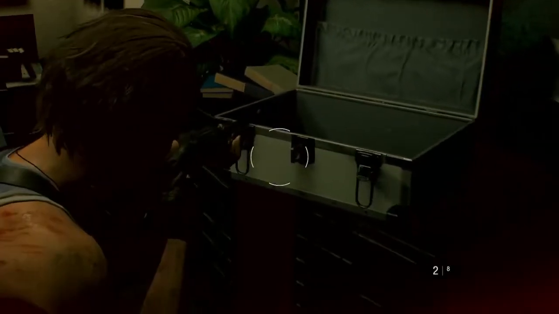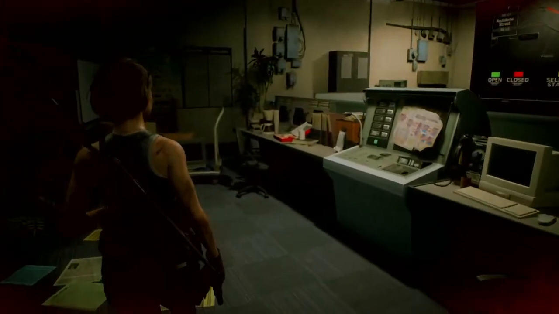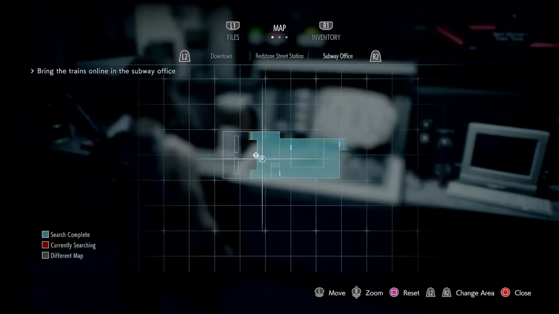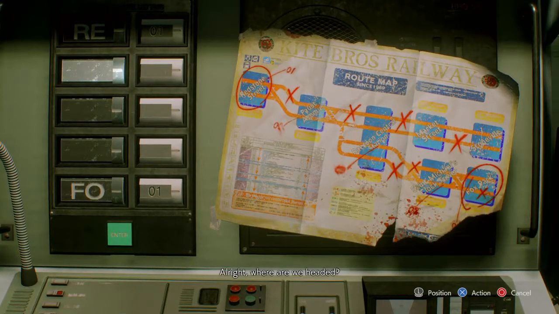So, we've got some ammo back. To be fair, I'm doing alright on the ammo front. It's not too bad. I think we've got all the items. Yeah, all looks blue, so that's good. Okay. Alright, where are we headed? The train is stopped at Redstone Street. We need to reach Fox Park Station. Can you program that in? Hey, I'm Super Cop. Consider it done.